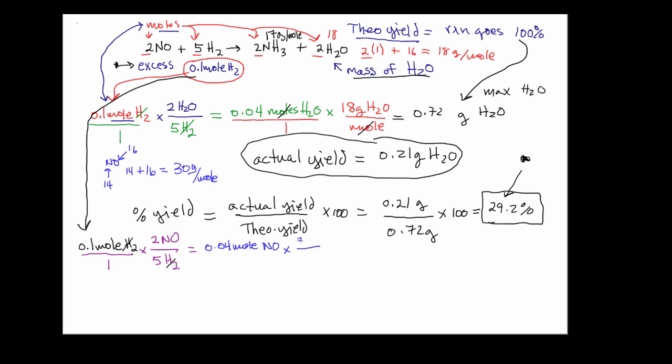So we come back down here and we're going to multiply the moles of NO that we got by 30 grams of NO per mole of NO. You can see again, if you're following along with the units, that moles cancels, and we've successfully solved for the moles, or excuse me, the grams. So what we get is 1.2 grams of NO gas that's used in the reaction. I'm going to go ahead and label this so it's very clear: this was the mass of NO used in the reaction. The mass that was used up.